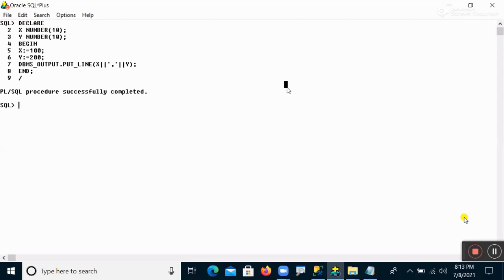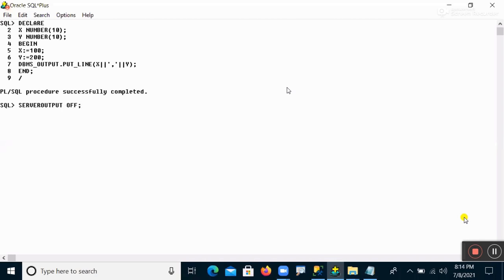Why it is not displayed: carefully observe my point. By default, in Oracle, PLSQL block results or outputs are not displayed. Why? Because one property, the server output connection, will be off.